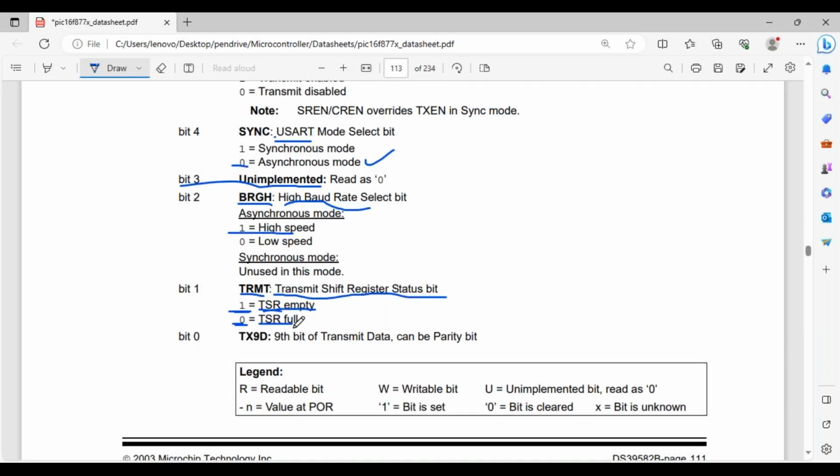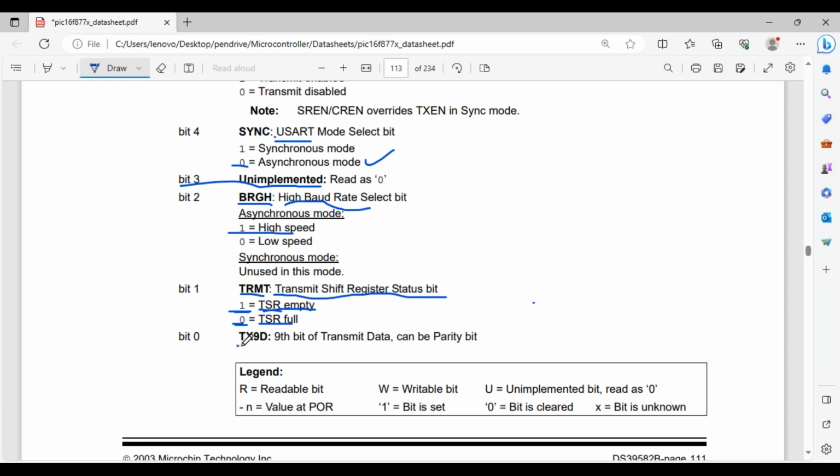Now, depending on the status of this, I'm going to have my data returned to the buffer register. The data waits in TX-REG to be loaded in the TSR. Yes, data is going to wait, but how long? So rather than just writing the data and leaving it to wait, it is good to write the data after confirming whether the TSR is empty or not. We are going to decide that with the help of the TR-empty register.